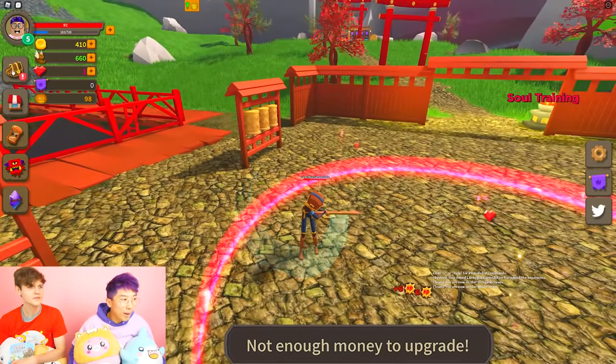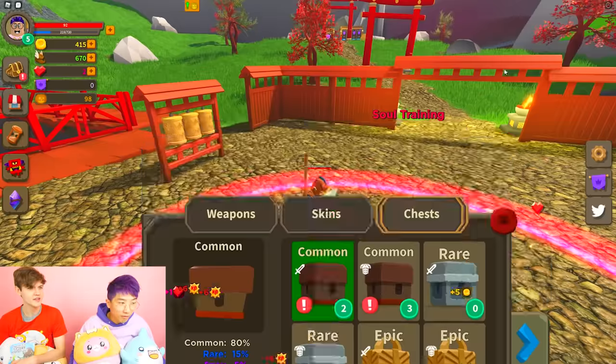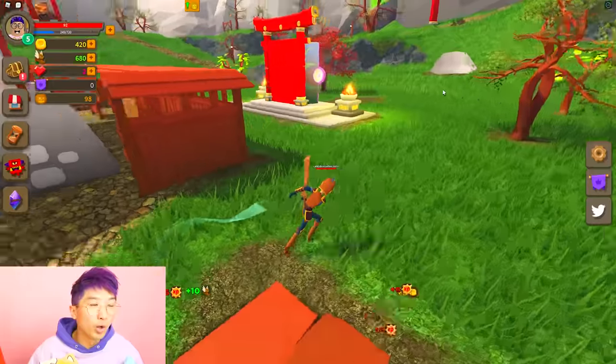Okay, where do I get nicer weapons? In the chest, maybe? I think there gotta be the chest. Yeah, 2,500. I don't have money. I bet the chests have weapons, because they don't have pets in there. The pets are somewhere else. Oh, arena match? I'm joining the arena match.